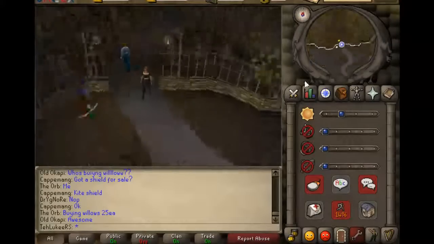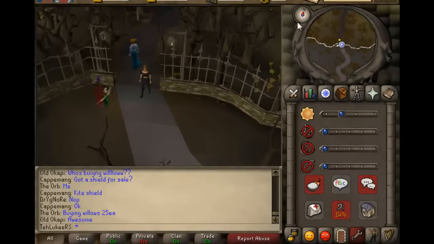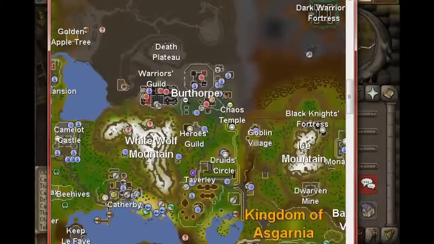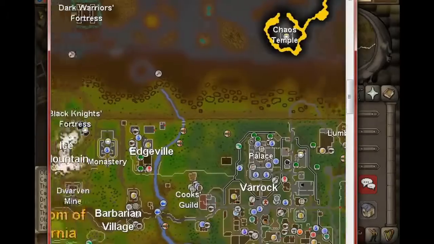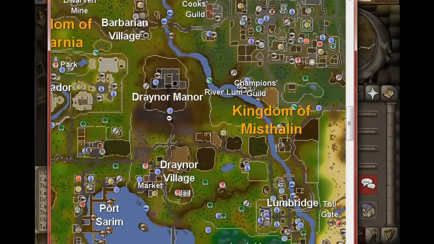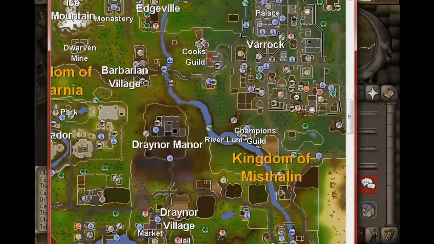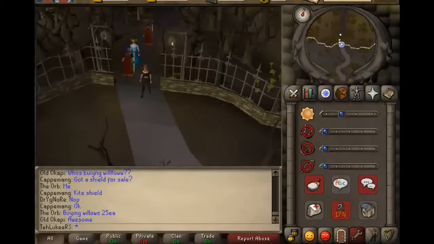To start this, you need to come to Draynor Manor, which I will just quickly show you on the map. It is, let me just find Draynor. There we go, Draynor Manor. To get there, you can come from Lumbridge, just go north, west, and then there you are. You can go from Varrock, west, and then south, south of Barbarian Village, and then it's just east. I think I got it correct there.